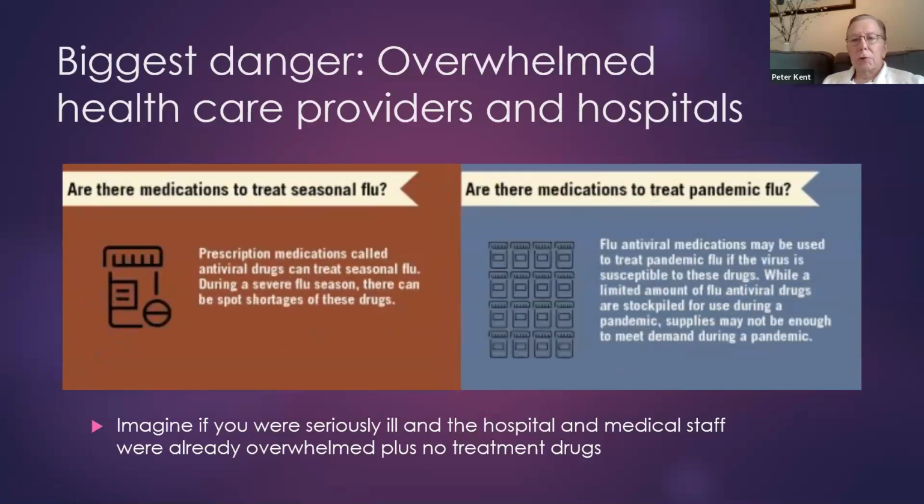One of the early potentials for the C19 flu vaccine actually increased rather than decreased its spread. And the biggest danger you get in a pandemic, the reason it's so different from the traditional seasonal flu, is that a pandemic overwhelms the hospital care system, overwhelms the hospital care providers, overwhelms the hospitals. We expect, if we get sick, to go to the hospital and be well taken care of. And when the system is overloaded and overwhelmed, you just aren't going to get the same level of care. If you can get into the hospital, you're not going to get the same level of care. And that's the big difference between a pandemic and a seasonal flu. And that is the one thing you really have to try to prevent, overwhelming the medical system.